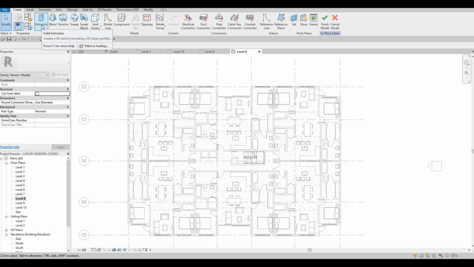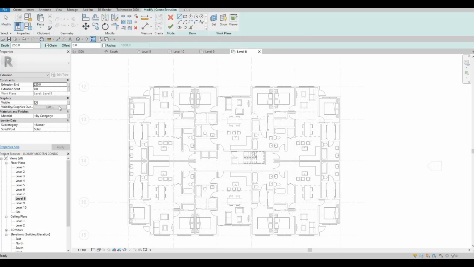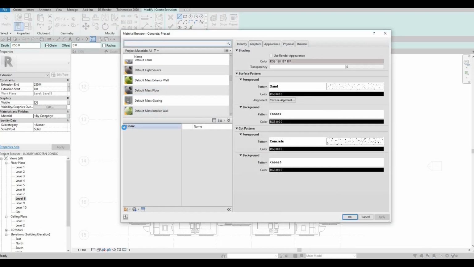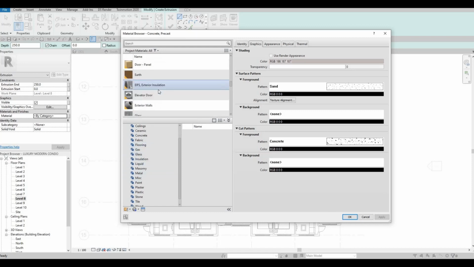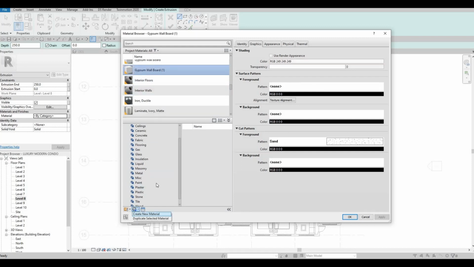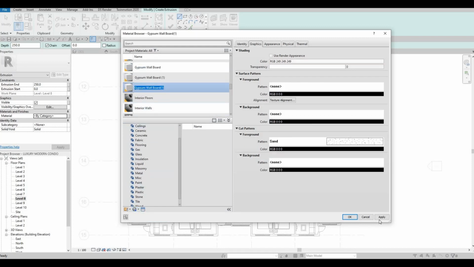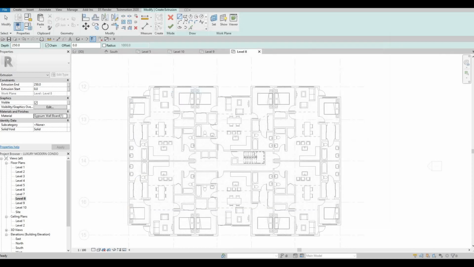So here I'm gonna click extrusion, and then we're going to do a model in place. I'm gonna choose something white for now. So a gypsum wallboard, but let's duplicate it so that it's gonna be something like that.